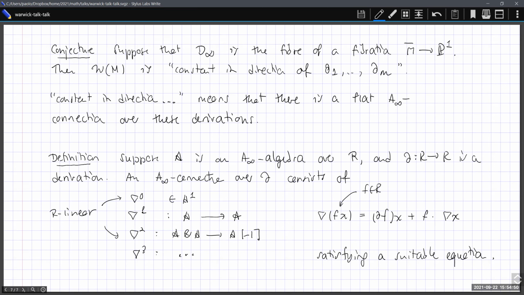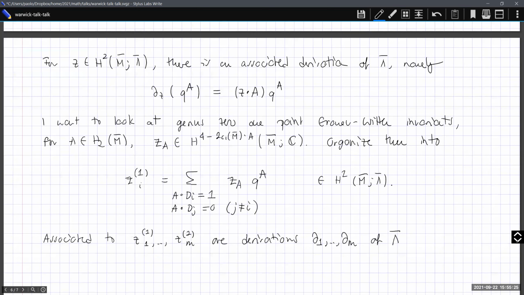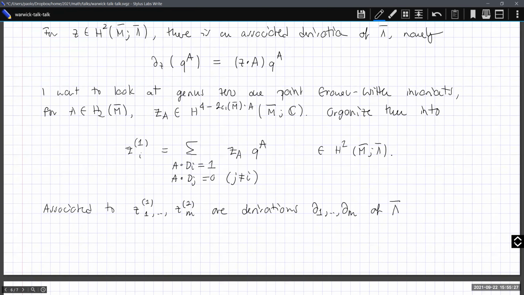Of course, in ordinary geometry, you can integrate connections. That is a separate story. Maybe you can formally integrate. That gives me this picture. So this would be for one derivation. So if I have constant in the direction of several derivations, I need a sort of multivariable connection, and there is a notion of flatness of those, just like the notion of flatness of an ordinary connection. Okay, and this is what I want.